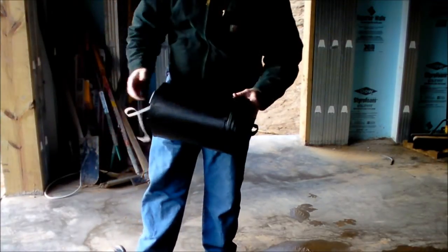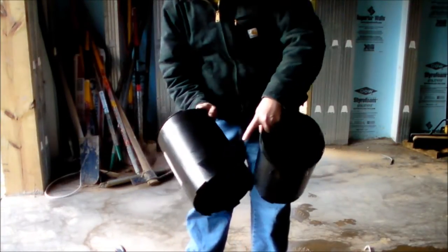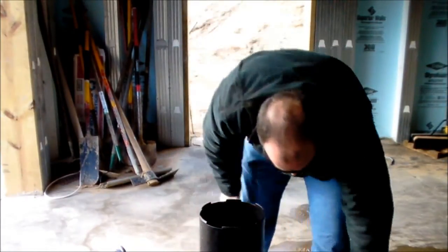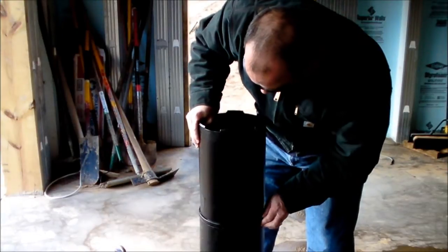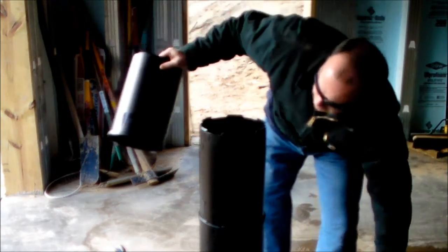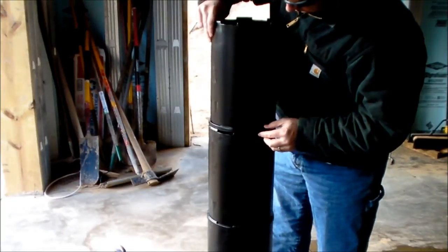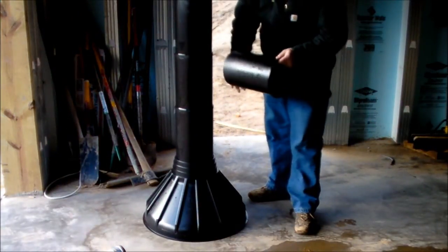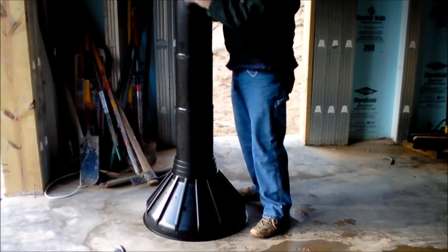The tube is assembled this way for shipping so that it can be shipped from Bigfoot Systems. It's four sections. They're lined up — this is number one. It has an arrow right there. It's assembled by lining it up with the slots that are in the form, and just work your way up, making sure the arrows are pointing down each time. There you have it.